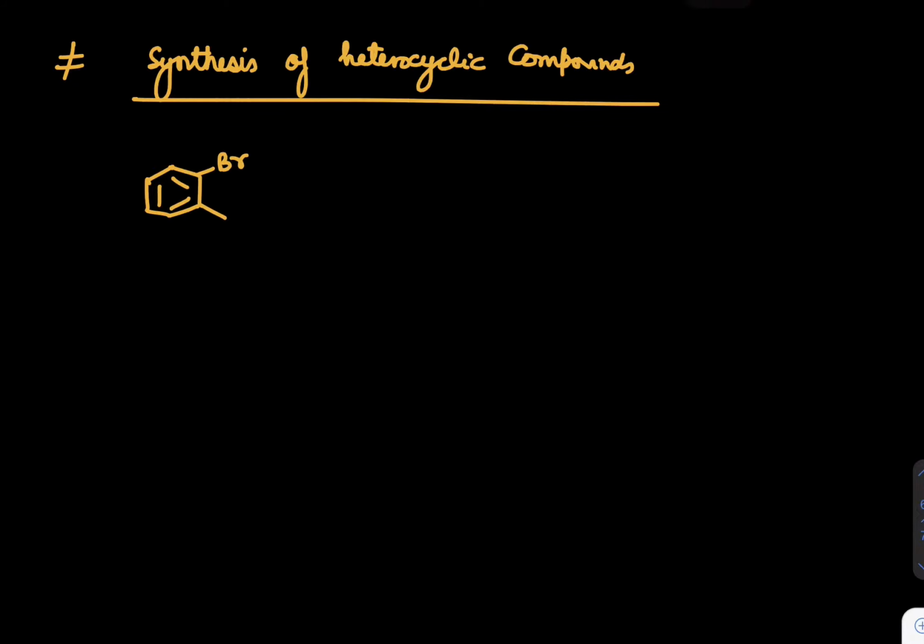Next, let's say we are taking this example. This example is a synthesis of a heterocyclic compound. So I'm just taking a special example, C double bond S, C6H5 kind of compound. Now, step 1 would be, if you see NH is at this place, right, and this is a Br here.